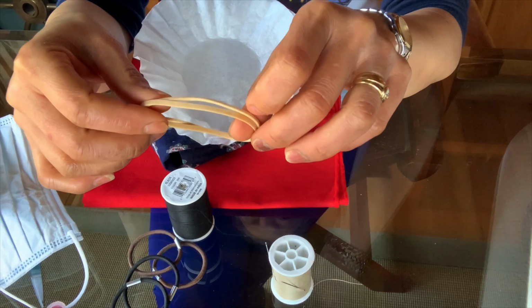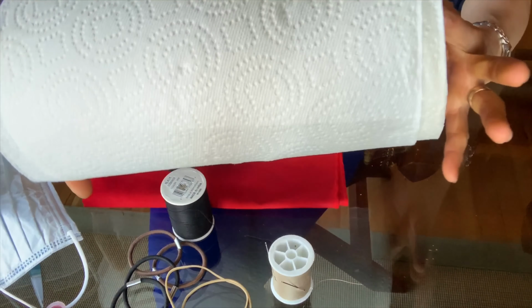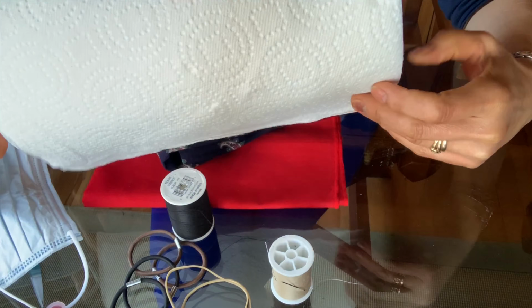If it's too large, it's going to get loose when you hook it on your ear. Just the perfect size. If in case you don't have this coffee filter, just use a paper towel. Pick the nice thick one, but I like the one I got from Costco. Each time you use it, you can throw it away.